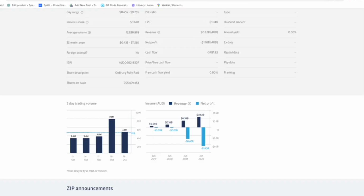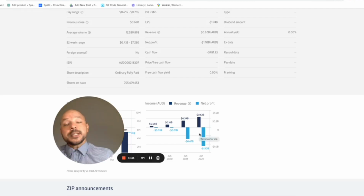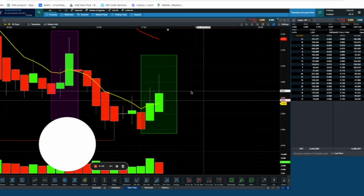The major problem for ZIP, for example, is those candles down here. If you go to revenue versus net profit, we see that revenue increases, but net profit way outsurpasses the increase of revenue, obviously showing investors that the company is in a very unsustainable or dangerous position. Most of this was generated because ZIP was acquiring a lot of buy now, pay later companies in different markets, trying to expand aggressively at the cost of its shareholders. And ultimately, the management realized that most of the shareholders were very upset and they started dumping the stock. Not to mention short trades on the stock.